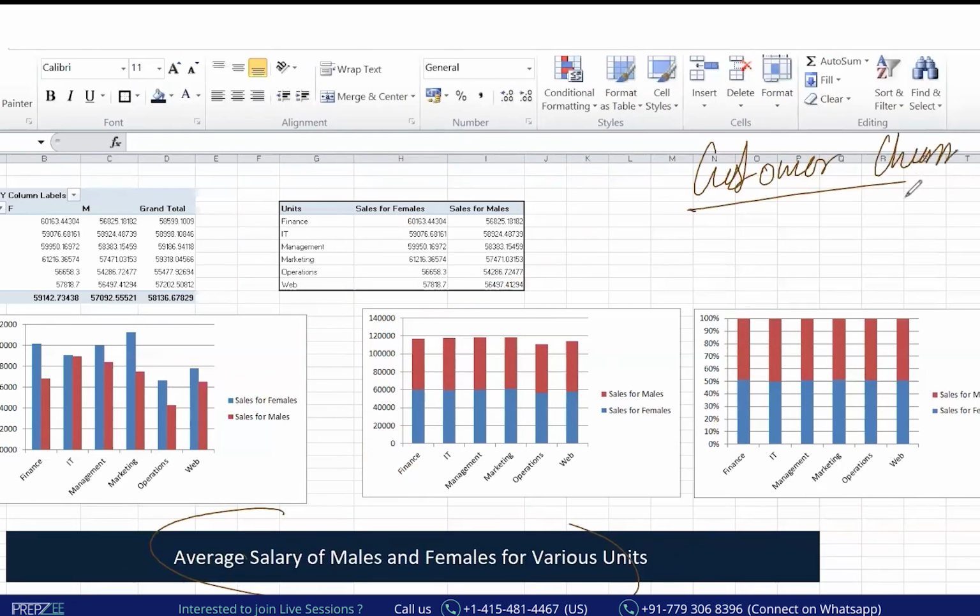Customer churn data is actually a telecom data where you have multiple fields, the kind of services the various customers have taken, and the various products, the profiling, and the charges they are paying for that. And at the last, you have whether a customer has churned or not. Churn means whether the customer has discontinued taking that services or not.